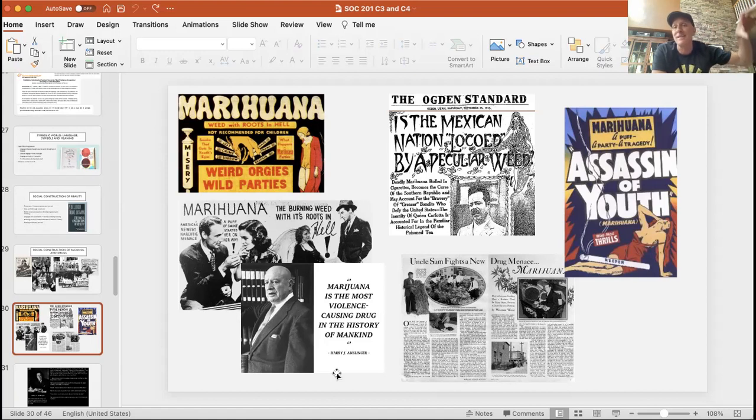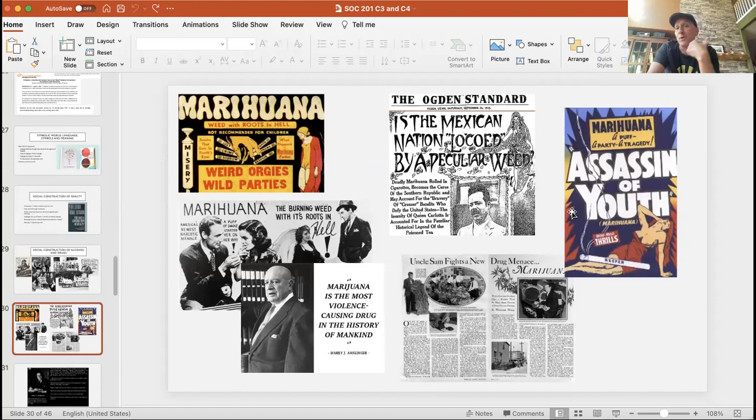We're constructing these ideas of the drug, and then we develop policies to respond to these social constructions. So that's pretty powerful, right? During these time periods of the marijuana menace, this idea of the killer weed, there was a belief that smoking weed would cause wild orgies, people to go insane, people to kill each other, that it's a gateway drug.